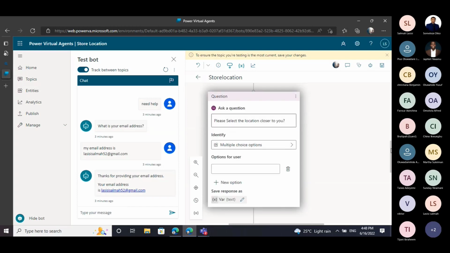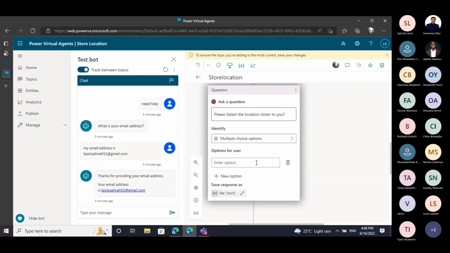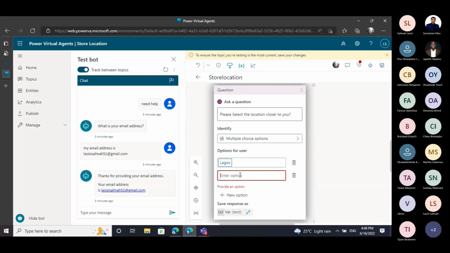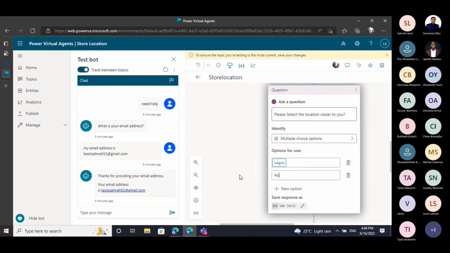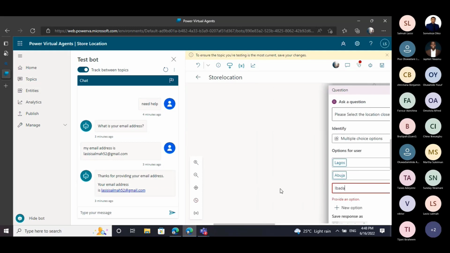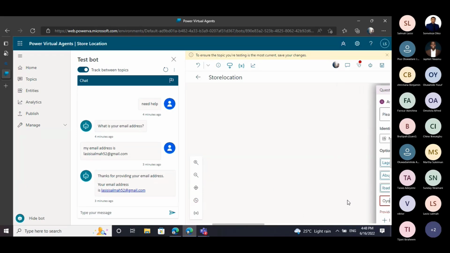From here, it's going to ask me for the choices. So I'm going to go here: Lagos, add another one, Abuja, add another one, Ibadan, and add another one, Oyo.